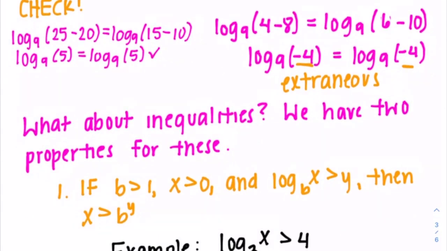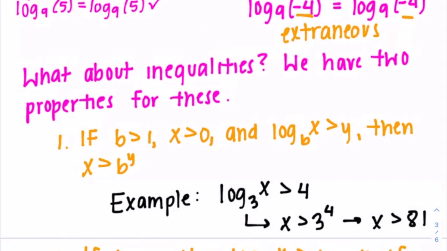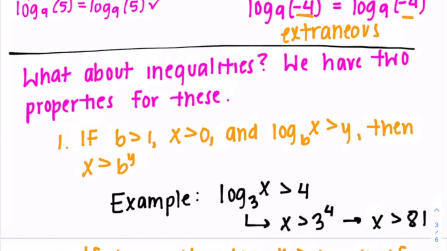Let's take a look at inequalities. We also have two properties for these. The first one: if b is greater than 1, x is greater than 0, and log base b of x is greater than y, then x is greater than b to the y. So this is not as complicated as it looks.